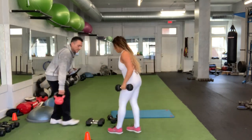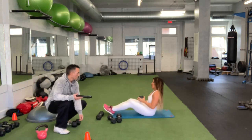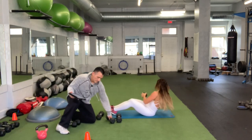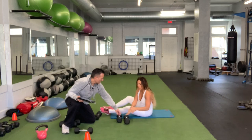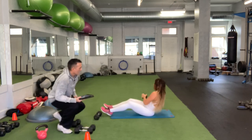4, have a seat, seated twist. Looking good, guys, here we go. Ready? 1, 1, 2, 2, 3, 3, 4, and 4.